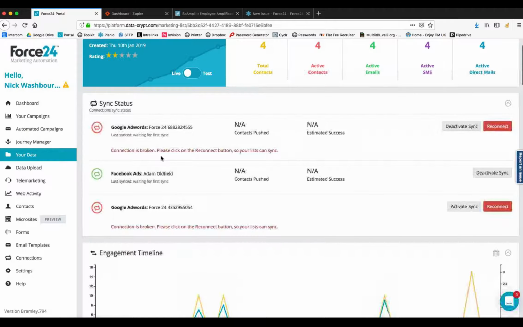What that then means is you can then bid specifically on those contacts. So let's say it is an engaged pot. You can bid higher on everyone that's engaging with your emails and your website and focus on the people that you know are going to be more interested in what you're offering.